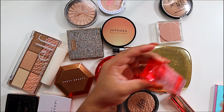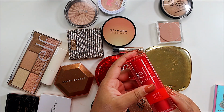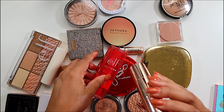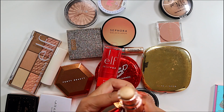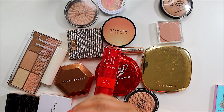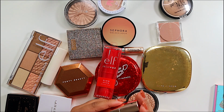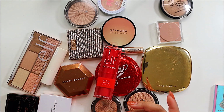I'm not a fan of jelly or liquid highlighters. If they're not gonna be a solid, I like them in a cream stick form. Like this stick highlighter by Anastasia. This one's in the shade Bubbly. This is really gorgeous and it's really nice to pair with your powder highlighter, and it's easy to apply, so you don't have to use a brush or anything. I mean, you have to blend it out, but it's not a liquid, so you ain't got to dip a brush into it, you know what I mean? So I want to keep that one.